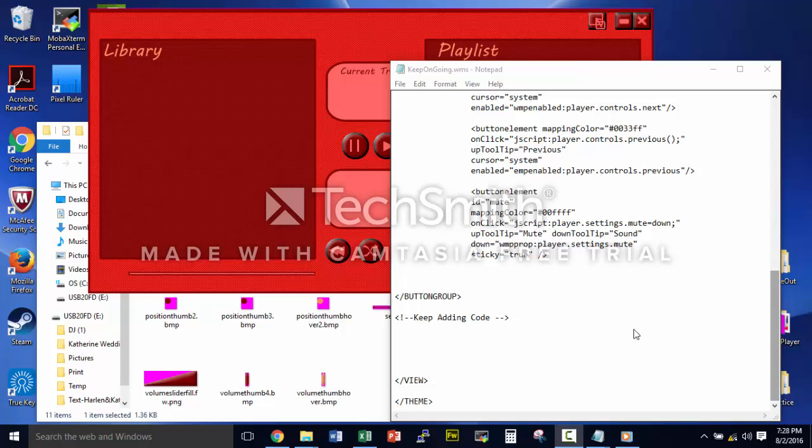In this tutorial, we'll be adding onto the player we started in the last tutorial. We will also be adding in some new features and making a couple of changes.